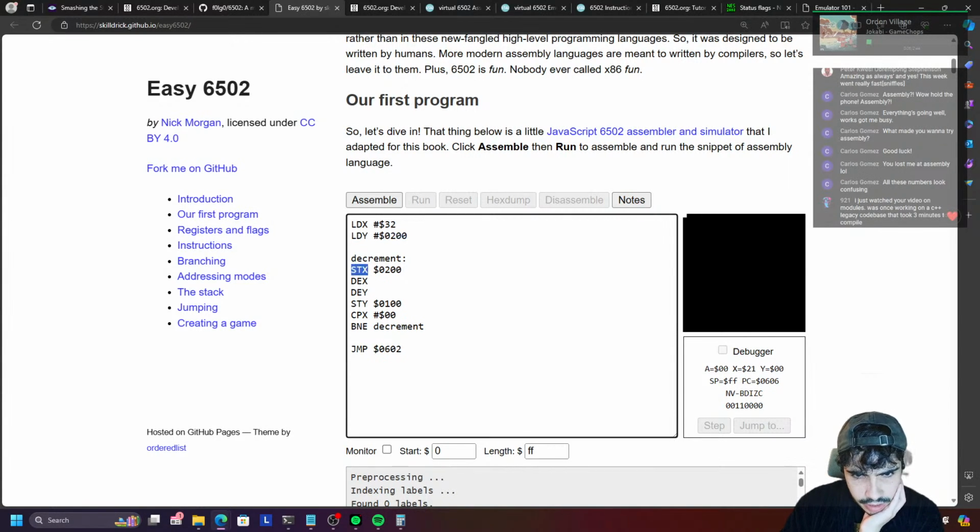But we store into X. Ah, okay, yeah. So this is the key. Whatever's in this memory address, whatever the value of this memory address is, we're going to put it into X. And we decrement the X. Oh no, this is not right.